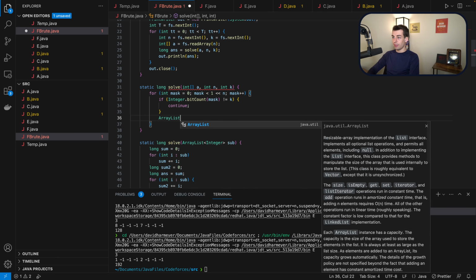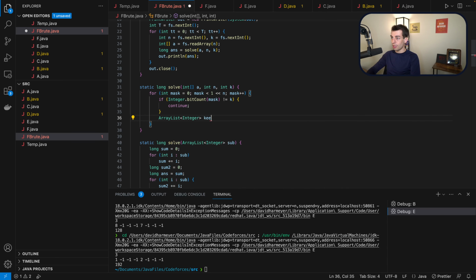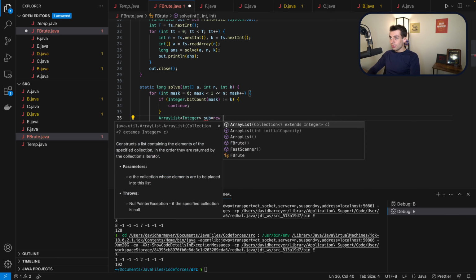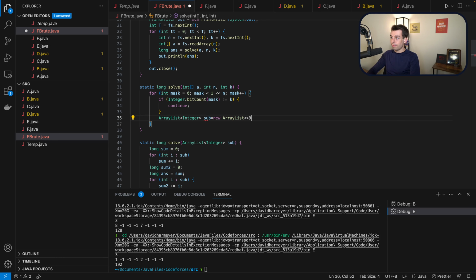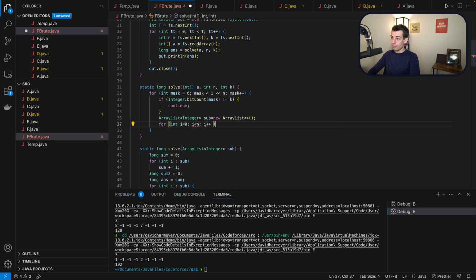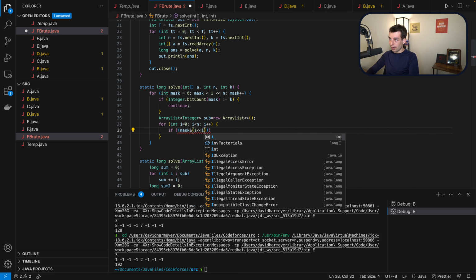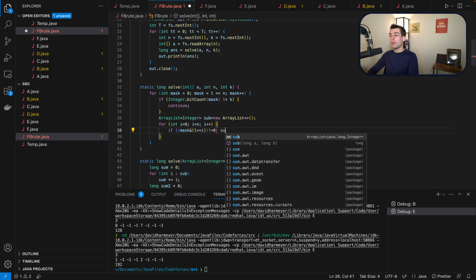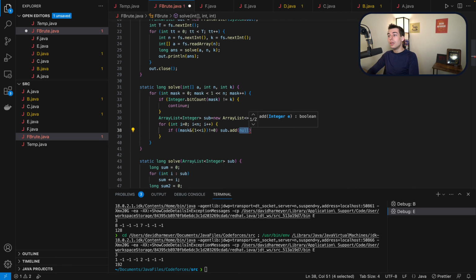Otherwise, array list integer sub equals new array list, and then for i from 0 to n, if mask and 2 to the i is not equal to 0, sub.add a at i.